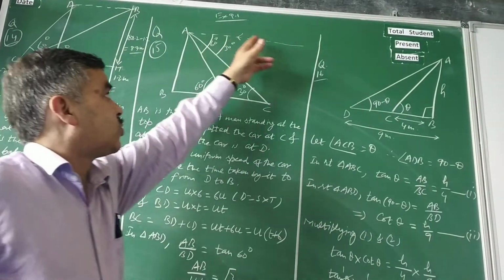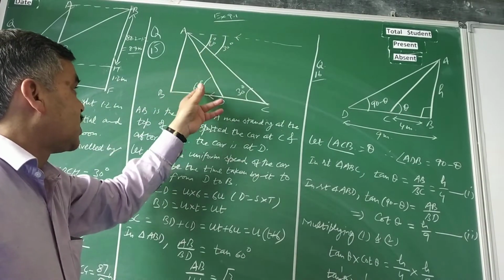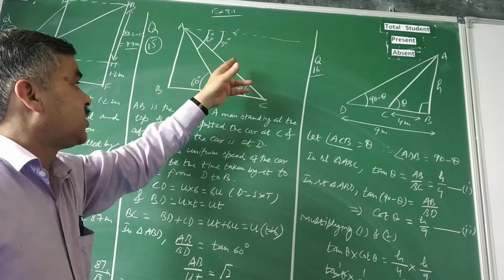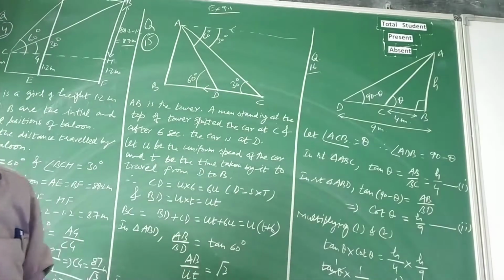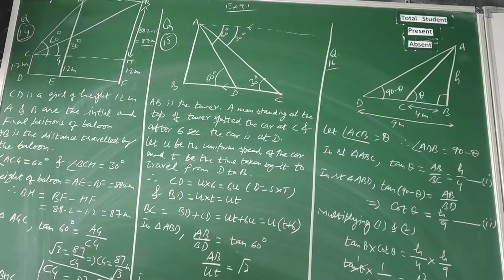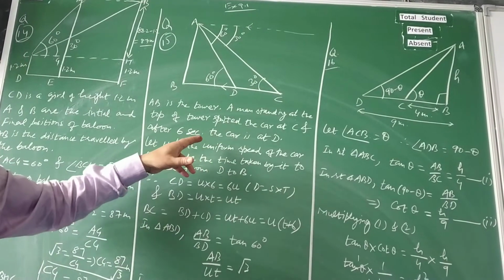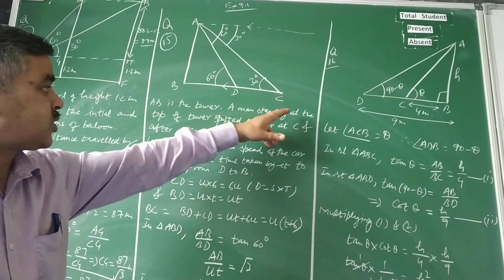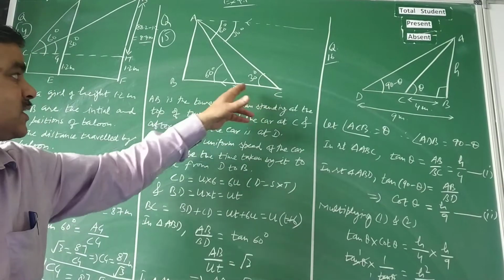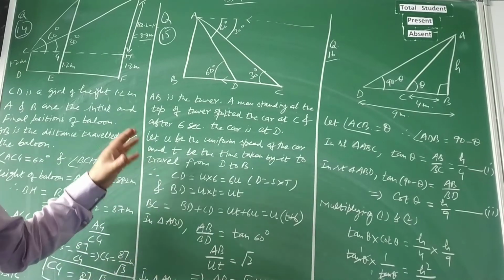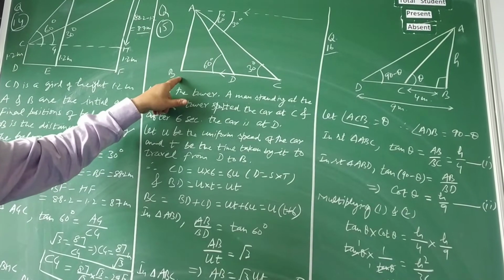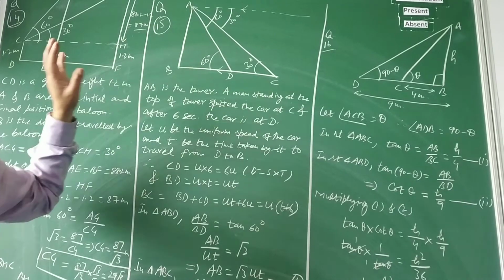So with respect to this, you have to draw the line of sight. Then if this is 60 degrees, so inside the triangle ADB, this is equal to 60 degrees, interior alternate angles, and this outer one is 30 degrees, so this angle will come is equal to 30 degrees. And then these are the angles of depression mentioned in your question, which is approaching the foot of the tower. So car is at C. I have written here man standing at the top of the tower spotted the car at C, and after 6 seconds the position of the car will be at D. So I have to find the time taken by the car from D to B. That is BD, I have to count the time taken.